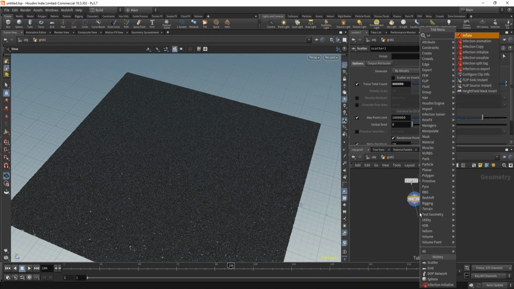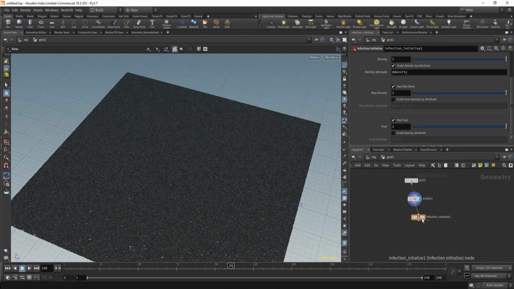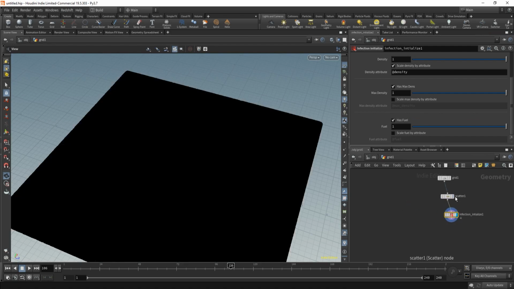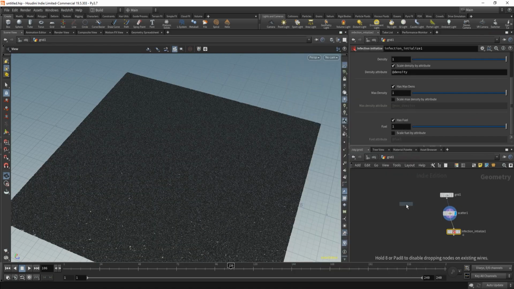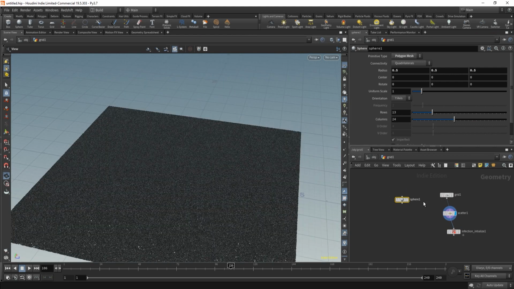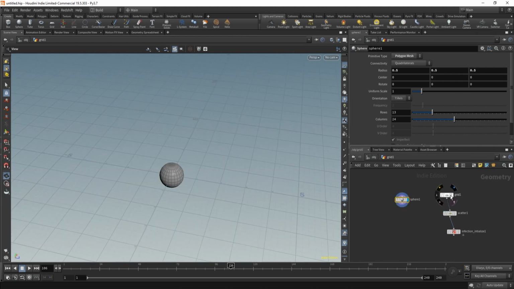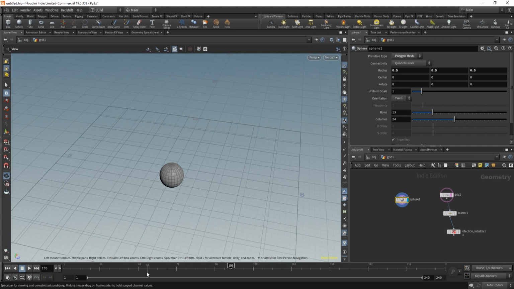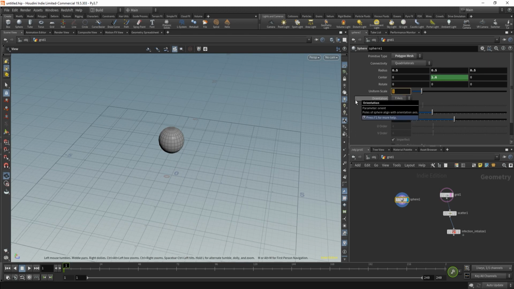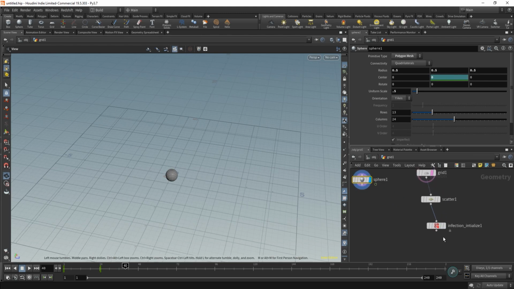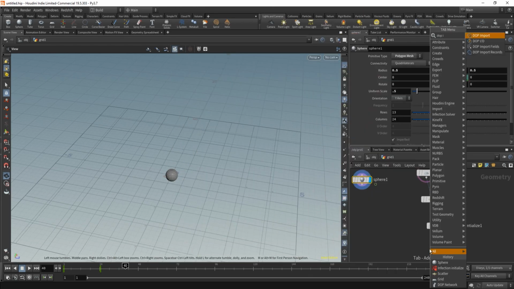So after that I'm just going to do infection initialize. That's good. And I'm also going to make a sphere that I'm going to drive that infection from. So if we highlight this, we can see, and what I want to do is move this a little bit upwards to start, and I'm going to make it a little bit smaller, 0.5, and then after 24 frames I'm going to move it down to 0. It's going to keyframe that, so we have a cool animation there.